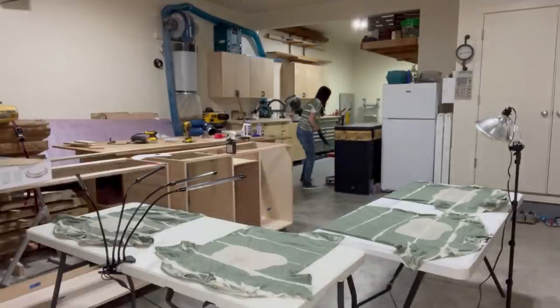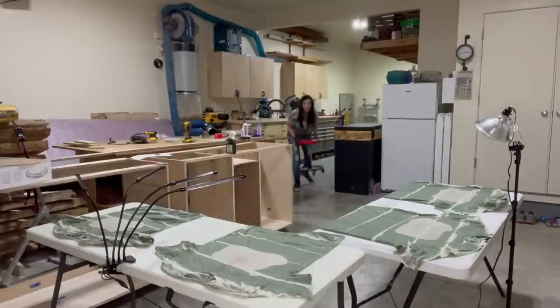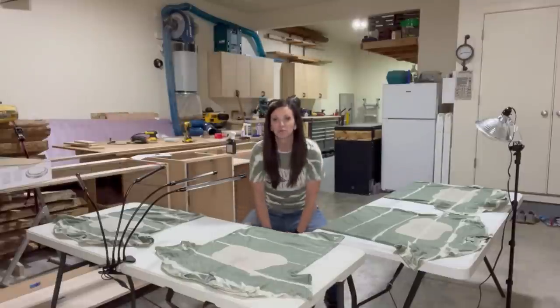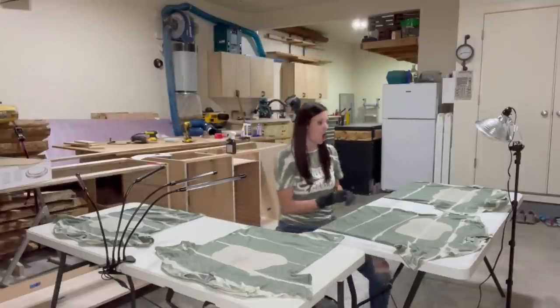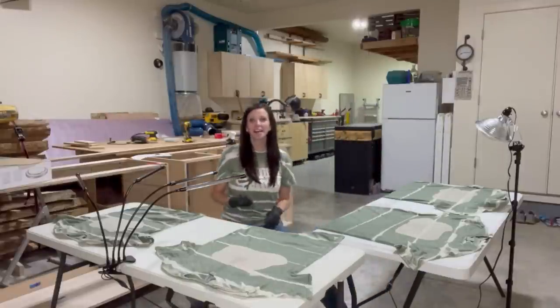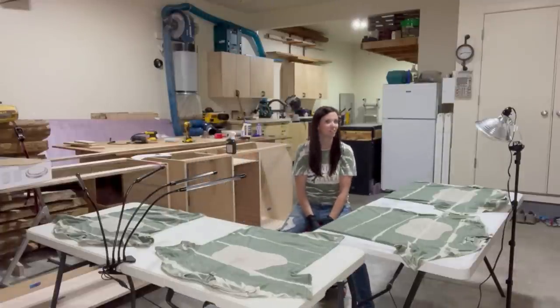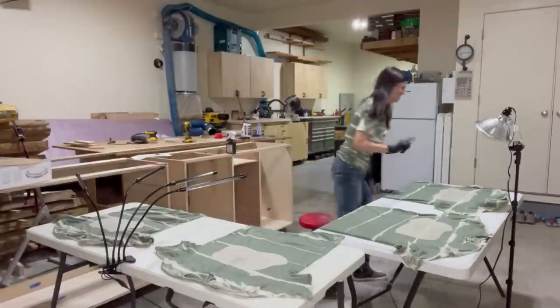And one thing I was thinking about while I was doing that is my husband's cheer. This really does take a toll on your back. Oh man, look at that. Totally gonna do that next time. All right, let's turn the lights.